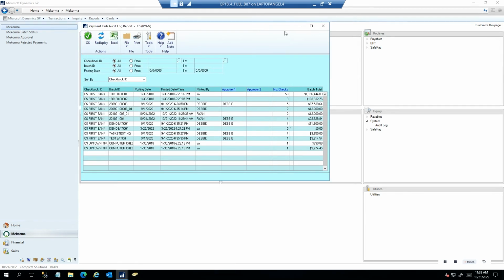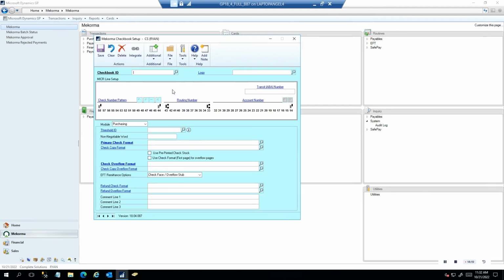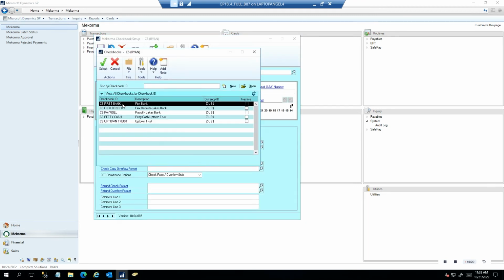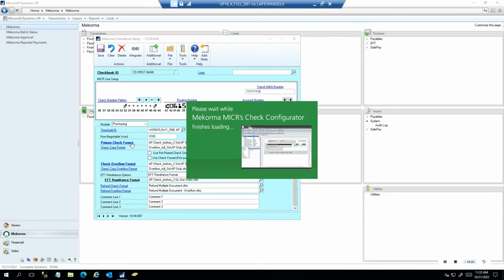And I just want to step back for a second and show you from a setup perspective. We talked about how Mekorma has the ability for you to do MICR check printing, so you can use blank check stock versus utilizing your pre-printed stock. So each one of your checkbooks can be set up with a format.